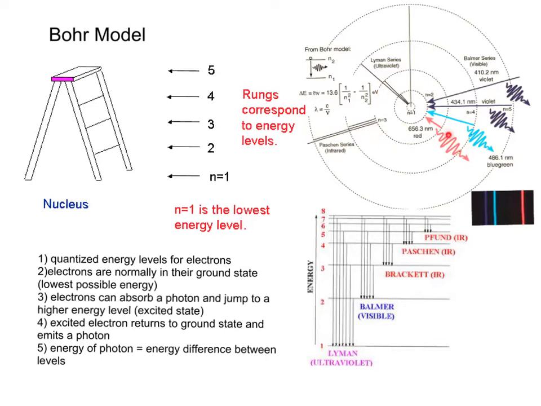We're also going to reference these other two diagrams as we go. But I think that the simplest one, the ladder diagram, is a good starting point. I don't think you should copy down this diagram here, but this model over here might be something you want to do a general drawing for. So you draw basically a nucleus, and then around that, you would draw a small circle and another small circle and another small circle, and label them n equals 1 for the first circle, n equals 2, 3, 4, and 5.